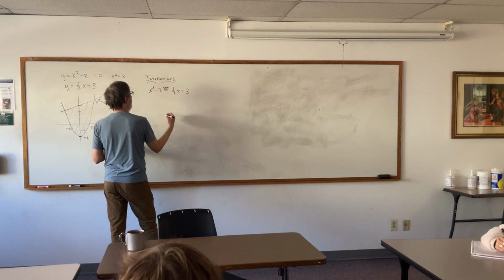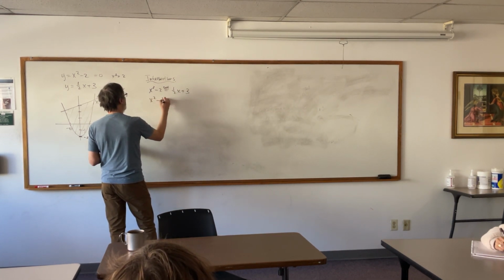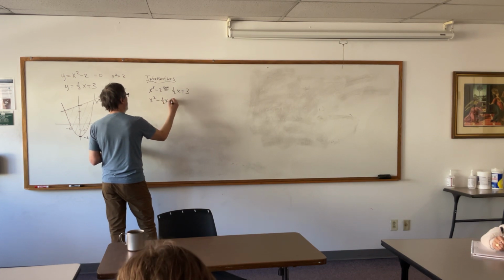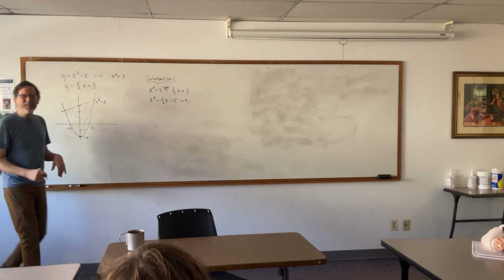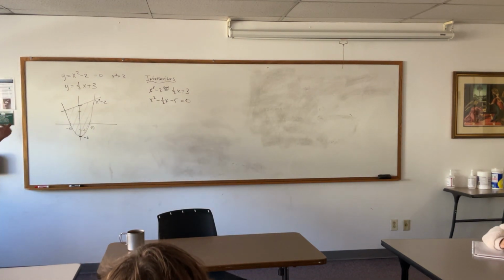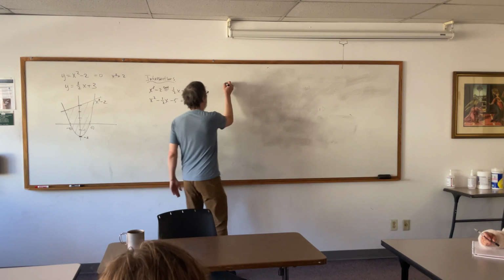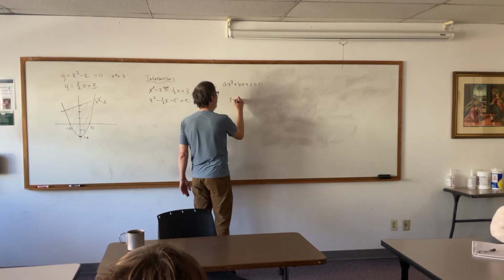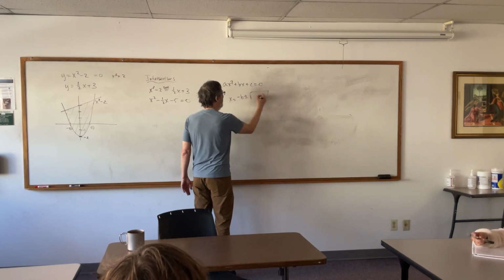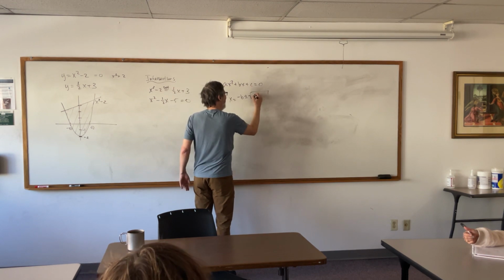Now, I don't know if this is going to turn out pretty. It might not. It's looking kind of grim. How do I do something like that if I can't figure out how to factor it? Quadratic formula. Let's put it up here. Plus minus the square root of b squared minus 4ac.